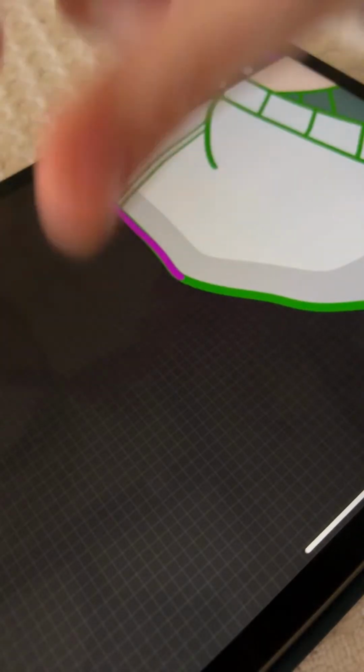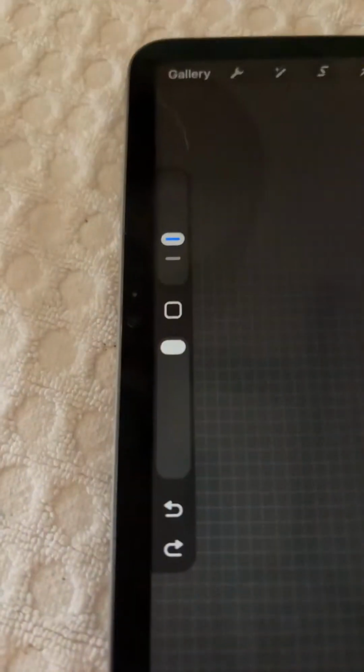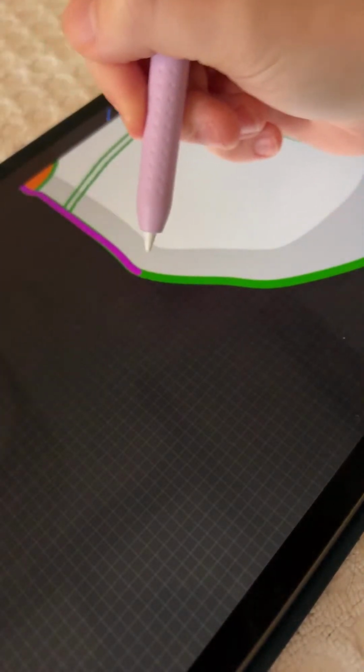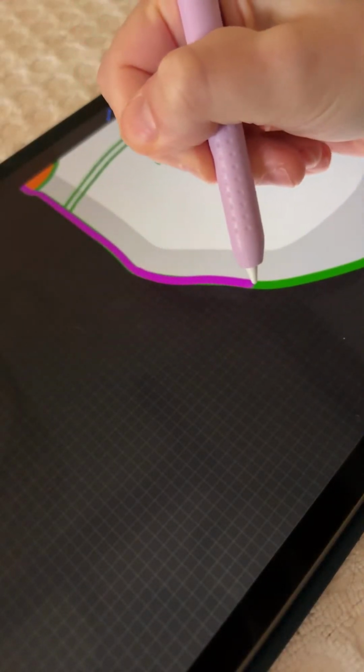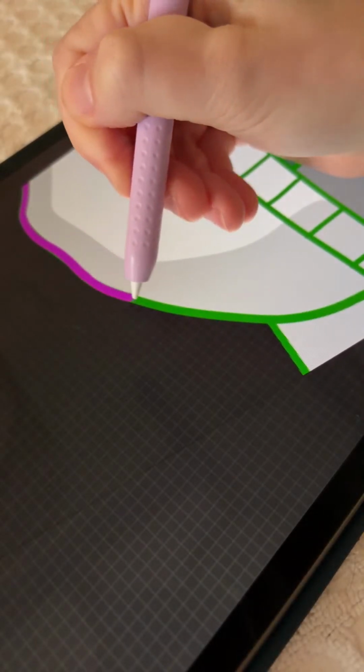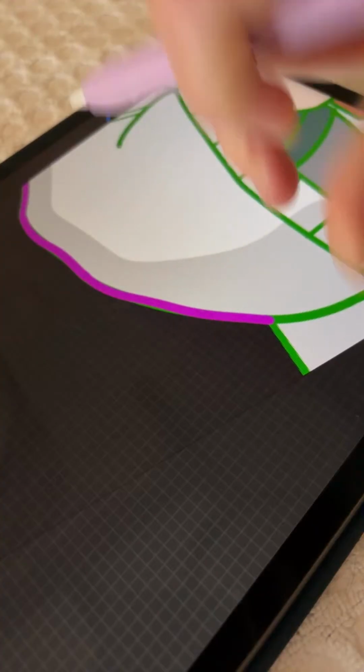I also, on here, should I move it? I have the lines to say which line I should use most, and I still don't use that. I don't know why. I've done the effort to mark out that I should be using a thicker line, and I don't use the thicker line. So there we go. Whee! That'll do. But when it's animated, it should look really cool, I hope.